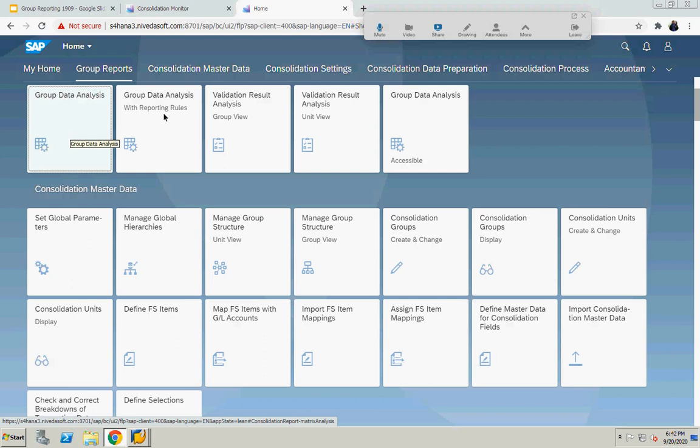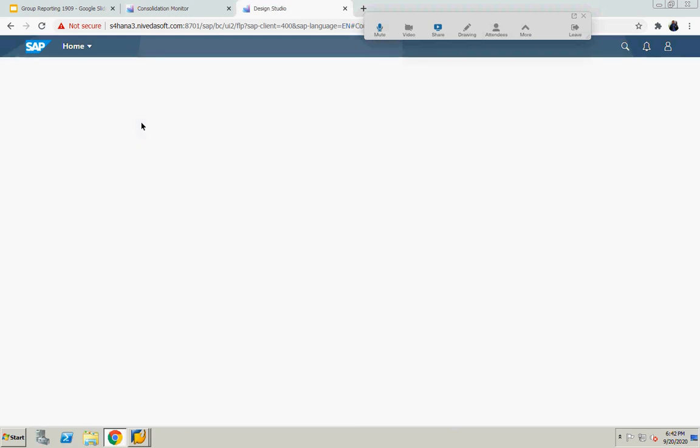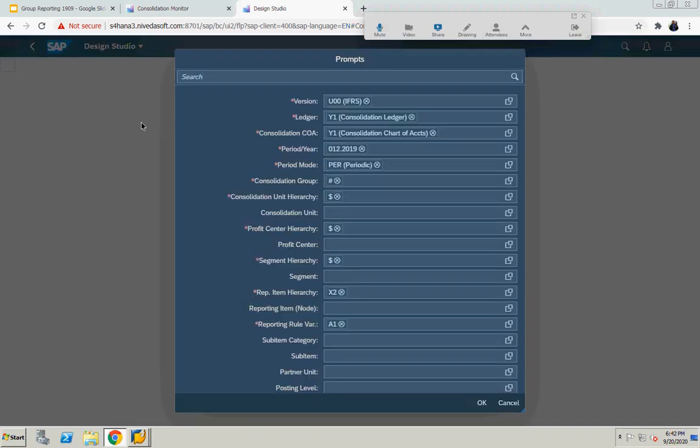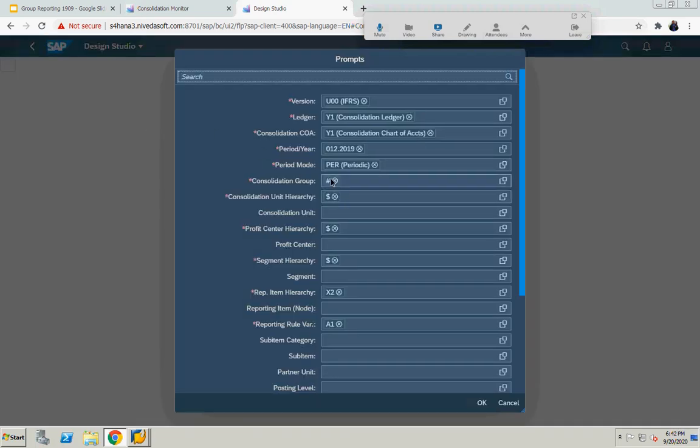Now, when you want to see your cash flow, comprehensive income, changes in equity, then you can go with group data analysis with reporting rules. This app. So when you click on this app, it will ask you whether unit level you want or group level.